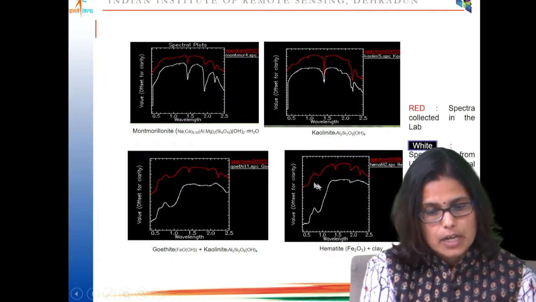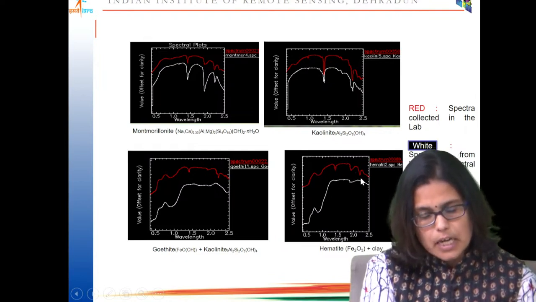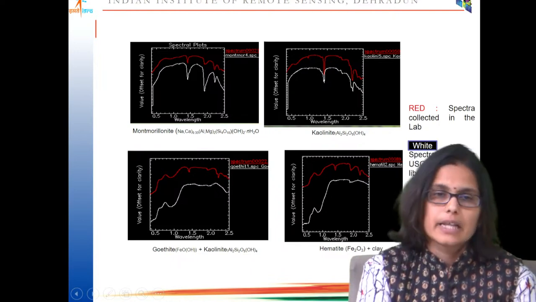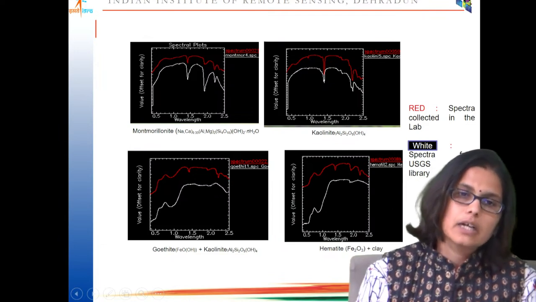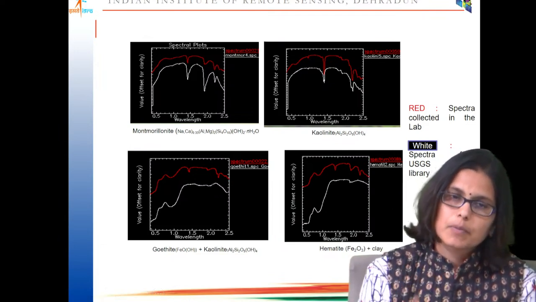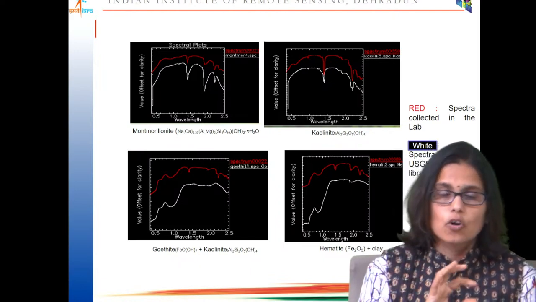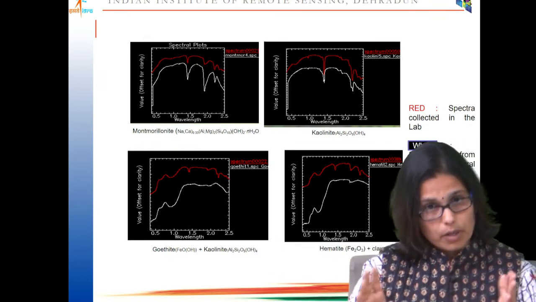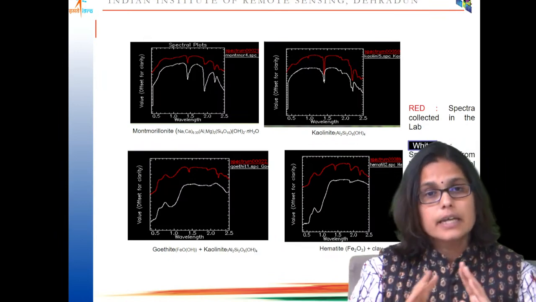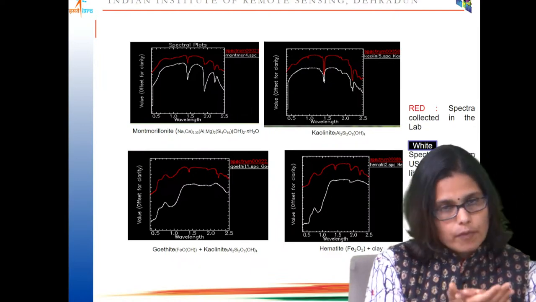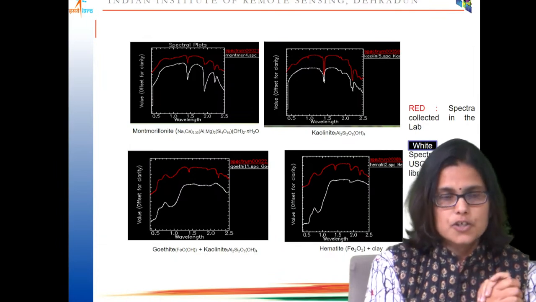That's why I have written hematite. So it shows the presence of hematite at 0.9, and the dips at 1.4, 1.9 and 2.2. All these materials are showing me the presence of clay in that area. So the surface I have captured, or the sample I have collected, is a mixture of iron and clays, or weathered material. It is not the pure mineral, and it may be because of the top surface where I have collected, because it has got weathered. So I am getting such mixtures.